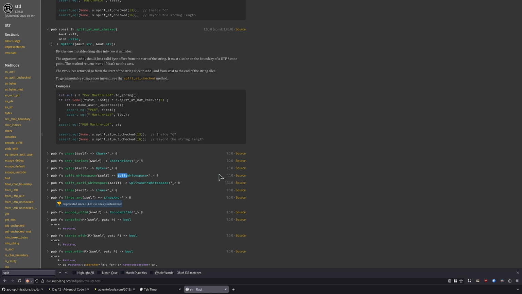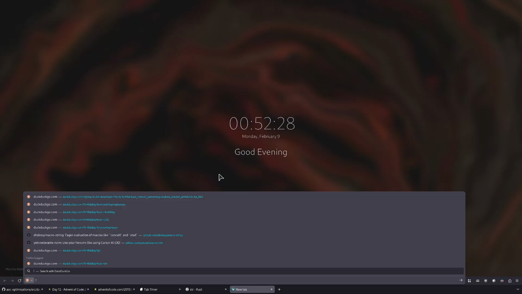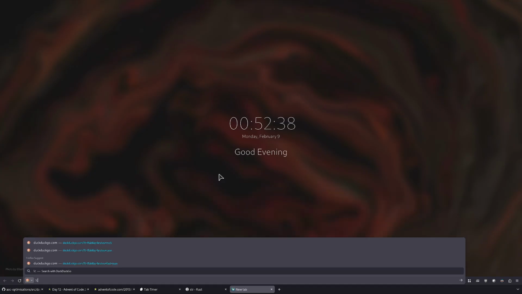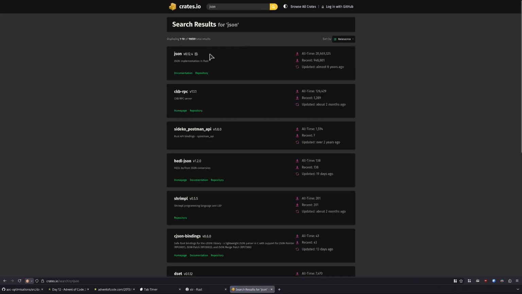Let's instead do... I see. The thing is, I don't want to write my own JSON deserializer for this. I don't think it's worth it. I also don't want to bring in serde because serde is like really big, really expensive, and has like a lot of machinery.